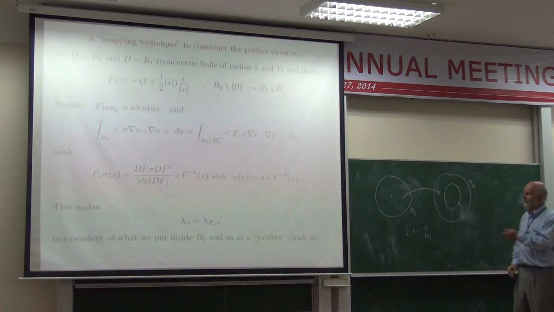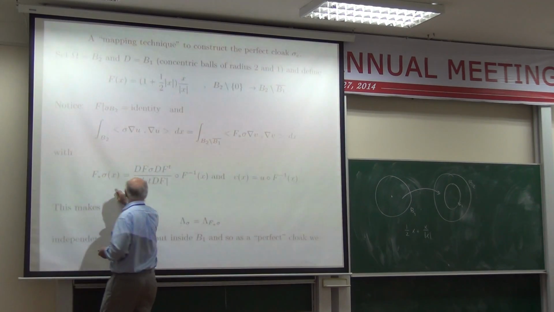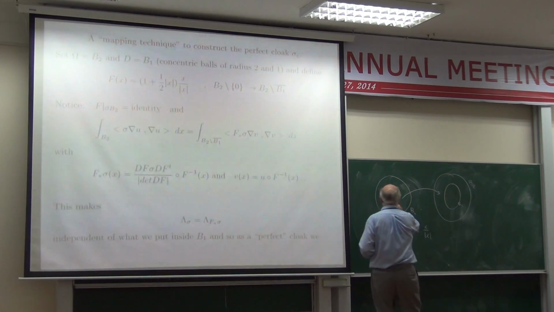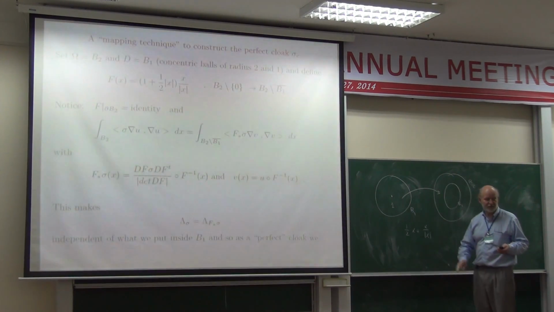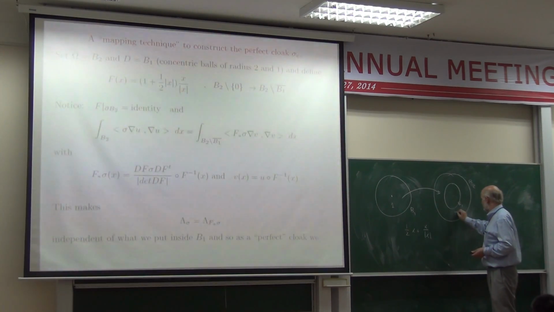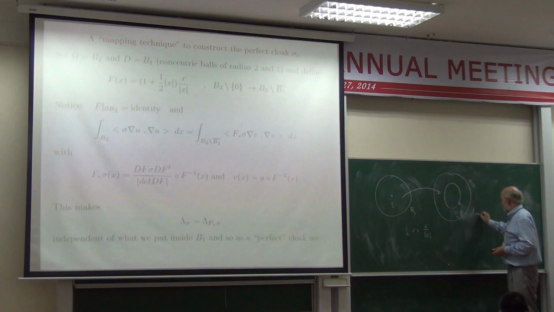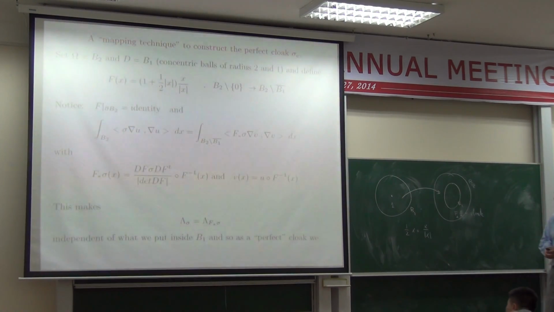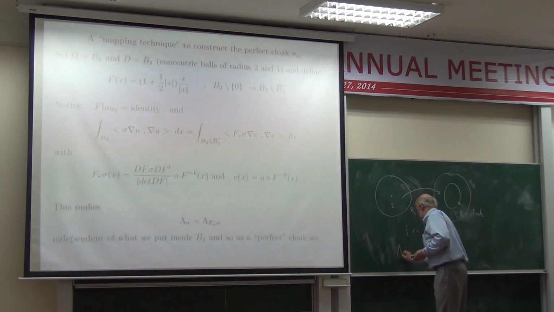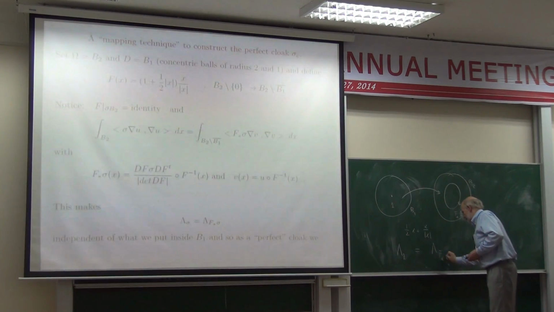Okay, and then what you do is now you do the transformation I just did before here. This is what I call f star of sigma, the push forward of sigma by this. So you take sigma to be equal to 1 here, because that's really what you want. You want to make it look like coefficient 1, and then you take f star of 1 here. That's your cloak. And so now you have that L of 1, and L of sigma in general, but L of 1, lambda 1, is equal to lambda f star.